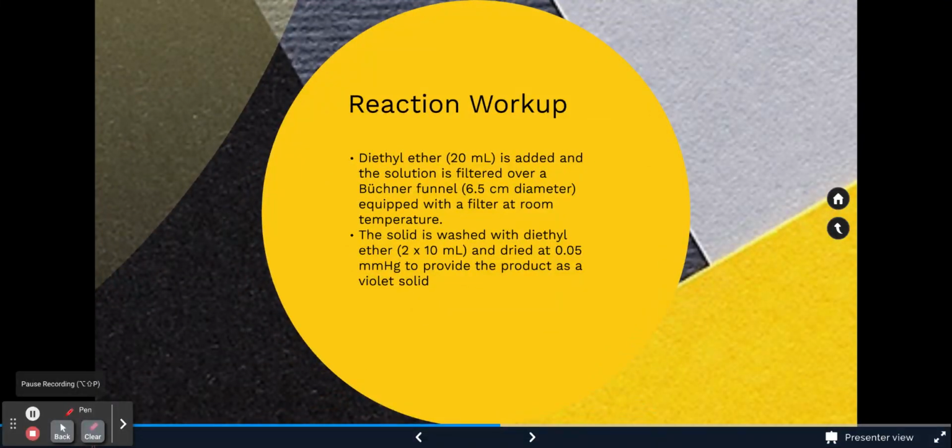For the reaction workup, diethyl ether, 20 milliliters of it, is added to the solution, and it's filtered over a Buchner funnel, which is 6.5 centimeters in diameter, and it's equipped with a filter at room temperature. The solid is then washed with diethyl ether, 20 milliliters of it, and dried at 0.005 mmHg to provide the product as a violet solid.